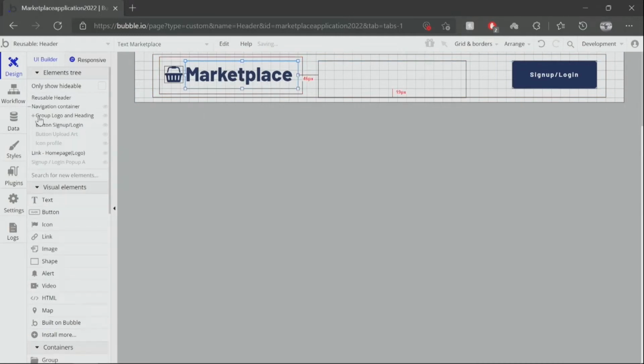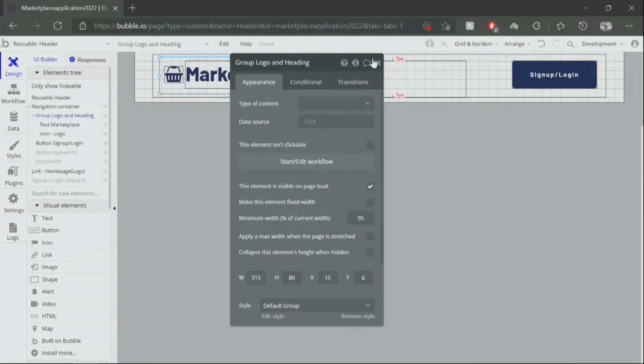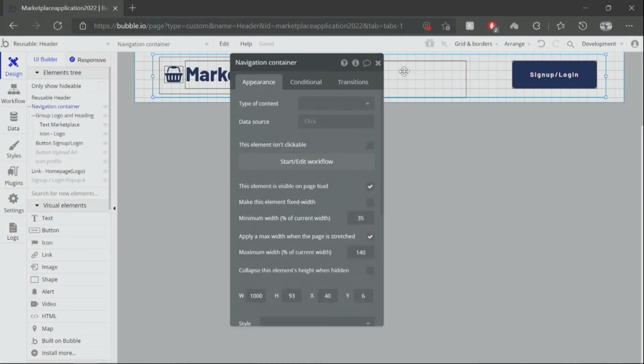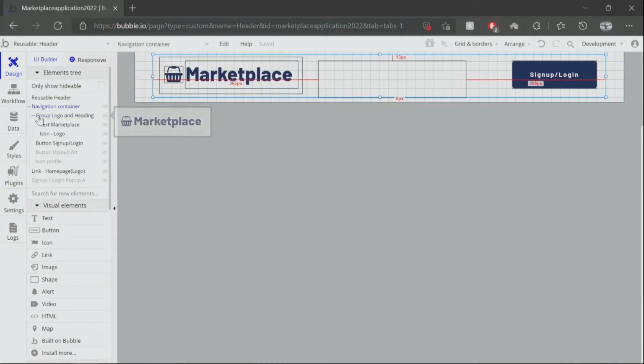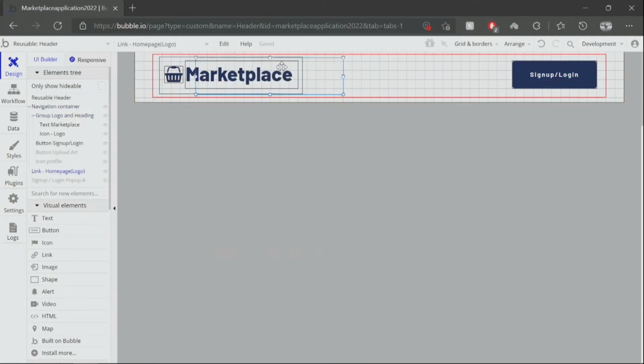Now you'll see also our group logo has both those items underneath. Then what we can do is actually drag our link. So we click our link and drag it up here. Perfect. Now if we try to click it, we can see that our link is clicked.